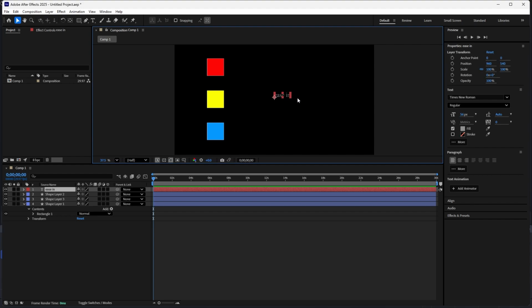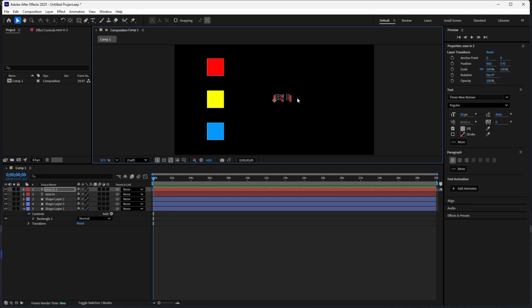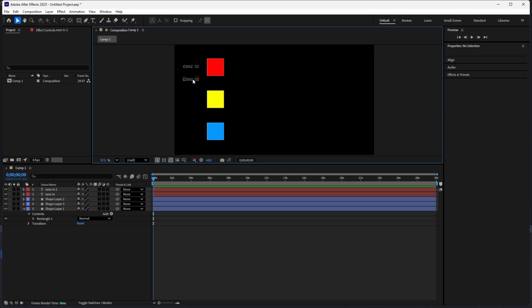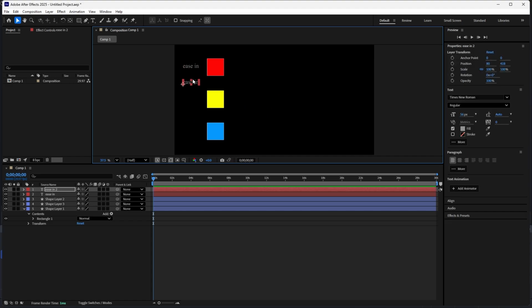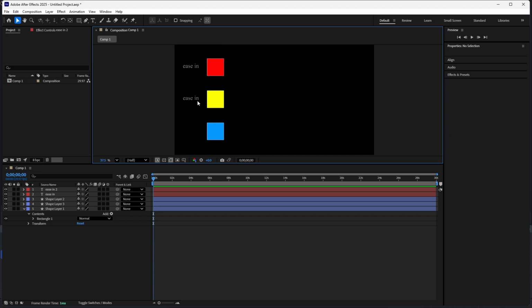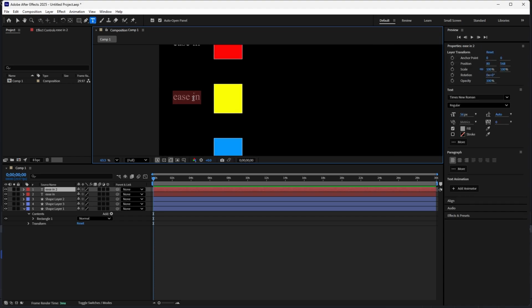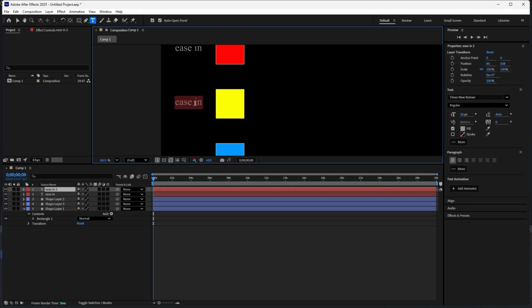I'm using Control C and Control V. So duplicate it and keep this here. Suppose this is for ease in, and here it is ease down, and this is for ease out.